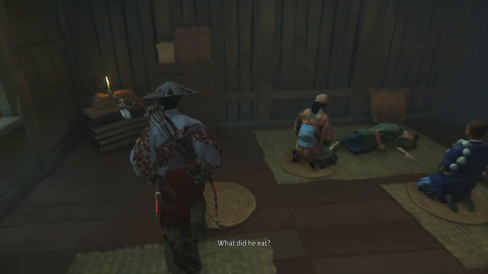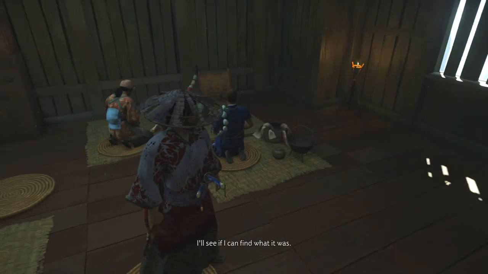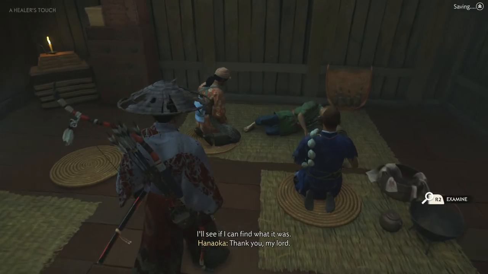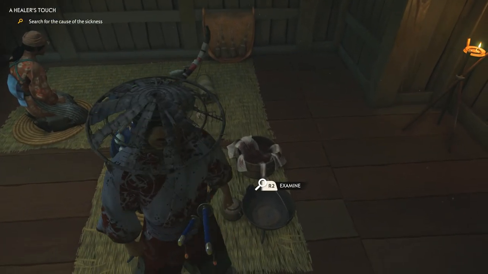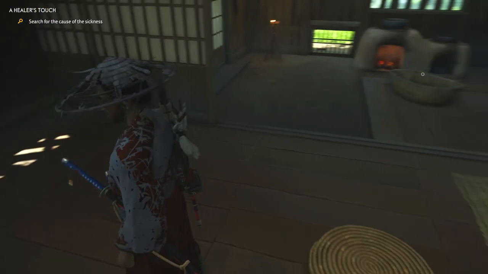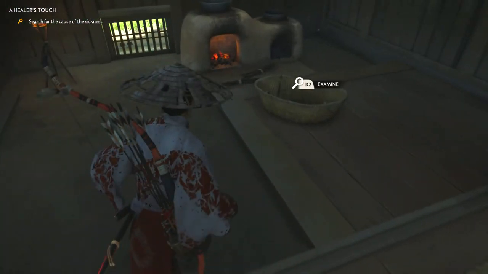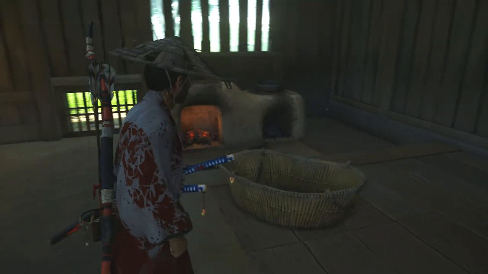What did he eat? I wish I knew. We have no food. I'll see if I can find what it was. Thank you, my lord. What did he eat? We have no food. He hasn't eaten. Boiled water. Rice basket's empty.